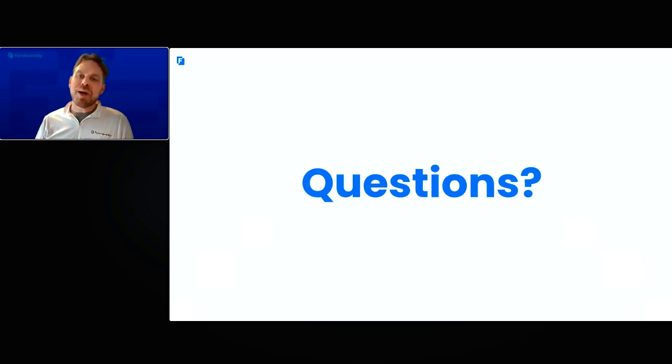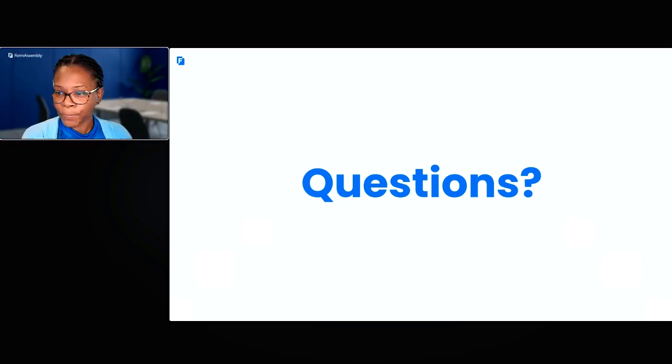Can you let respondents submit even with errors? Sure, I can take this. It depends on the nature of the error. So that error came from Salesforce. It was a data hygiene issue. Like, we're trying to submit PA, but Salesforce is expecting the full state to be typed out, Pennsylvania.